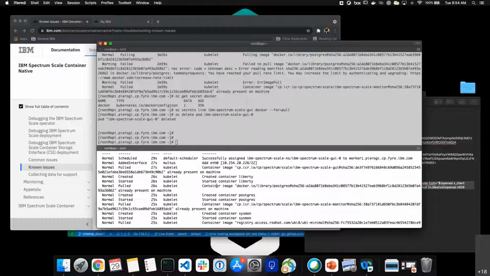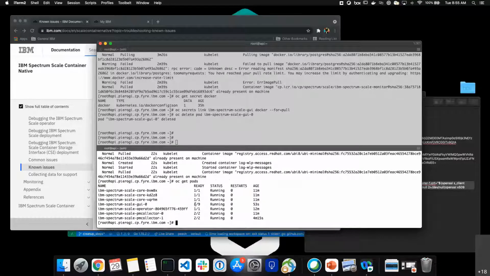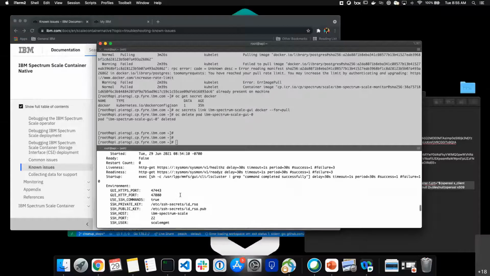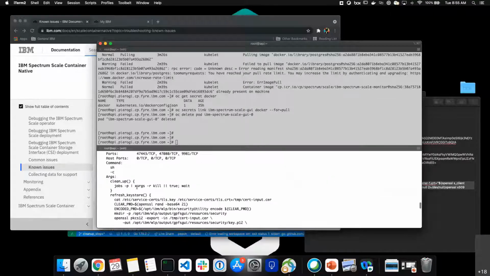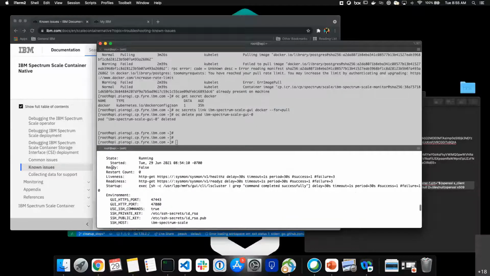So it was able to reference this Docker.io image for Postgres, and that's why it was successful. Liberty is coming up, and I'll prove to you that it's Liberty that's waiting to come up, because in the pod describe, there's our container Liberty. It's not ready yet. So that's the last one that's waiting to come up.